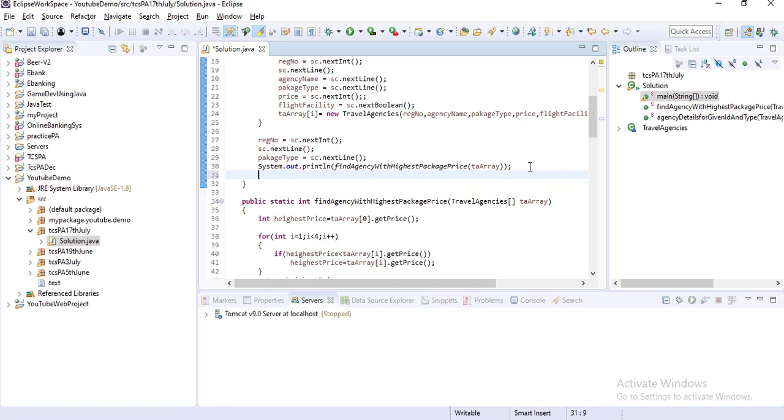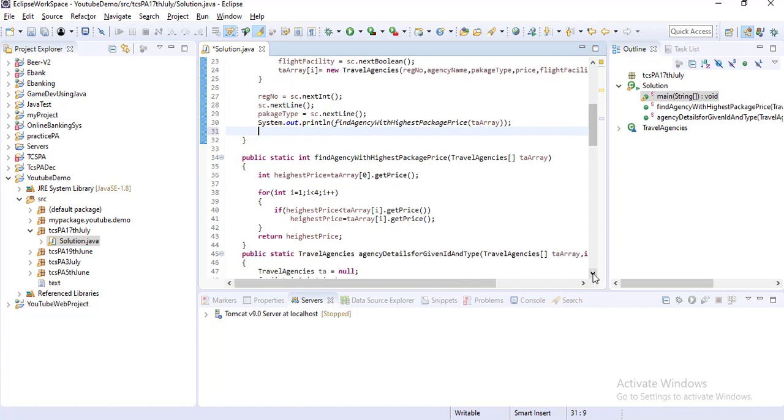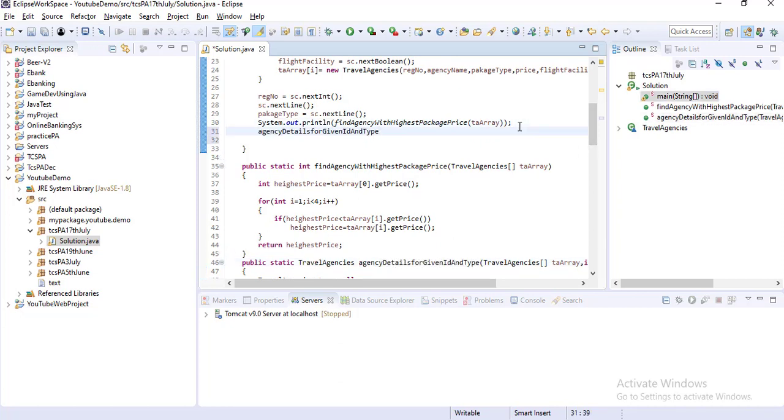What is the method name? The method name is this one, the travel agency details method given the ID and type. Here I am copying the result into a travel agency object.